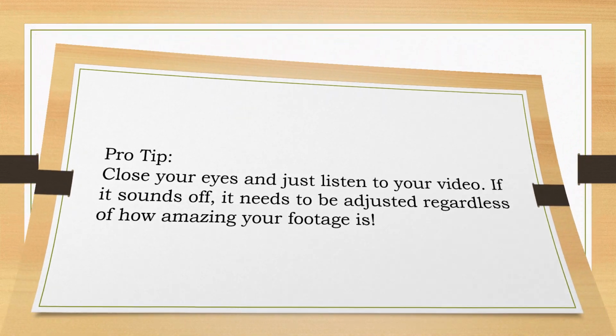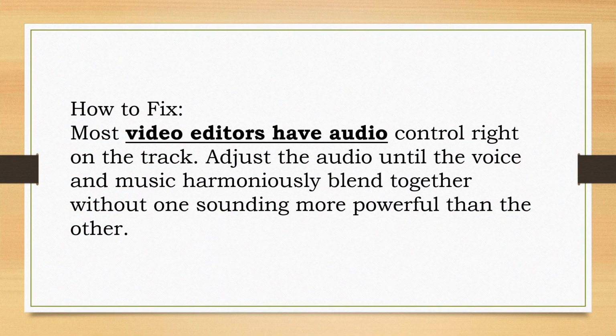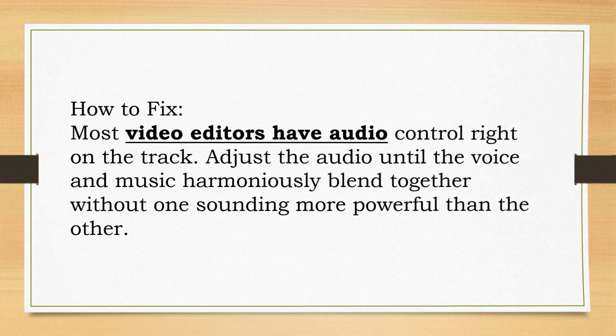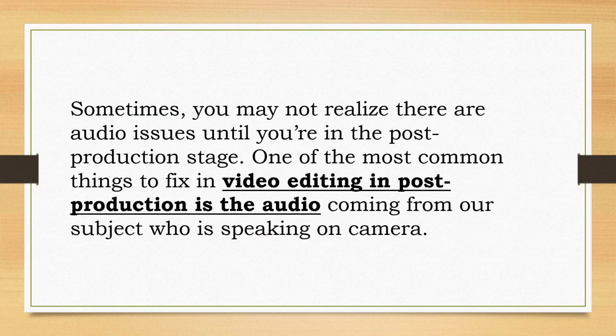How to fix. Most video editors have audio control right on the track. Adjust the audio until the voice and music harmoniously blend together without one sounding more powerful than the other. Sometimes, you may not realize there are audio issues until you're in the post-production stage. One of the most common things to fix in video editing in post-production is the audio coming from our subject who is speaking on camera.